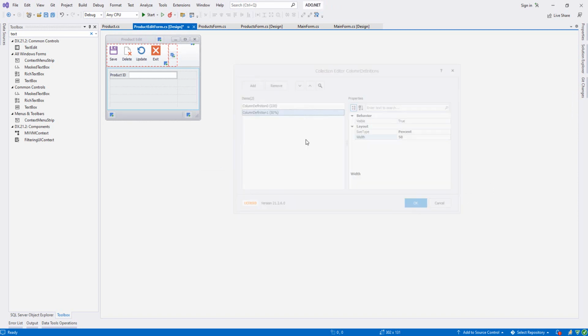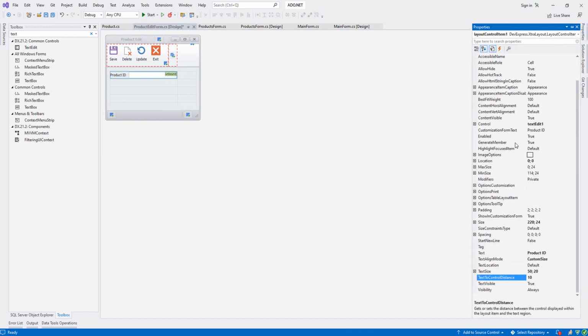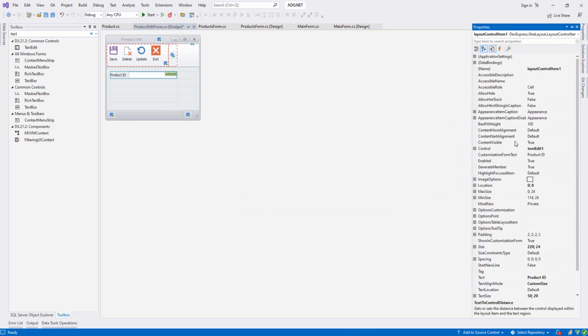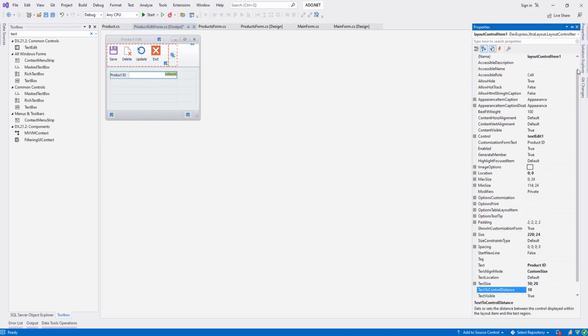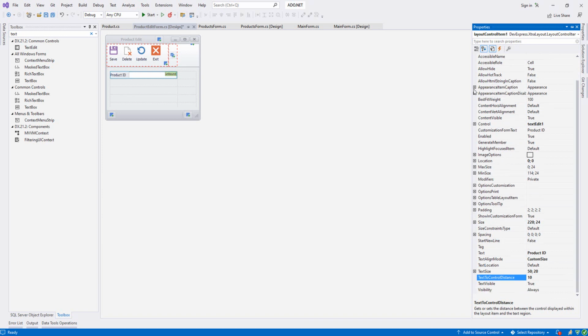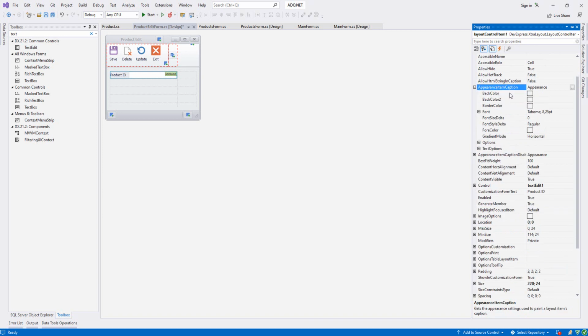It's 50%. Anyway, let's change the color of this one. Product. Appearance, item captions, and for color I will write maroon.